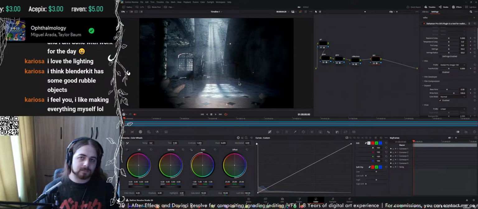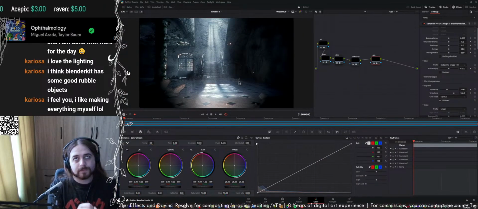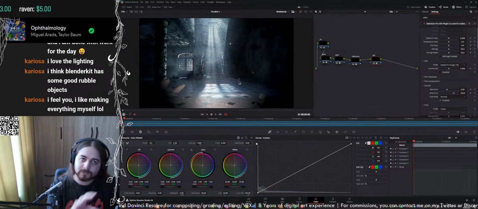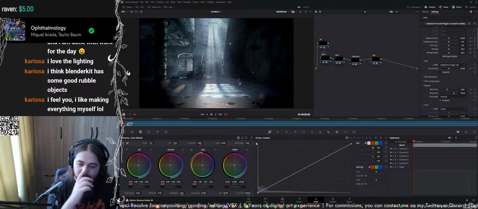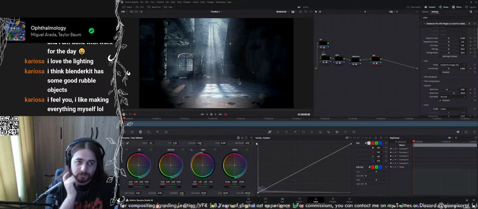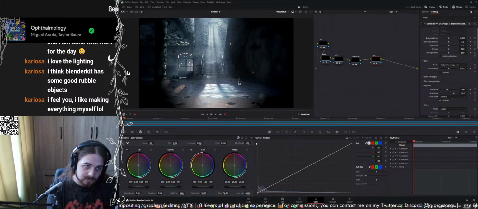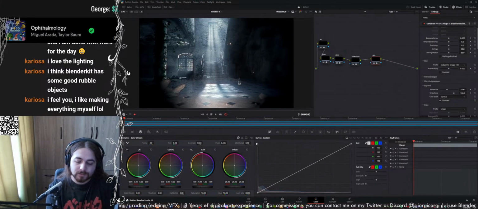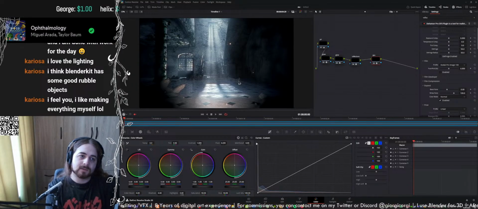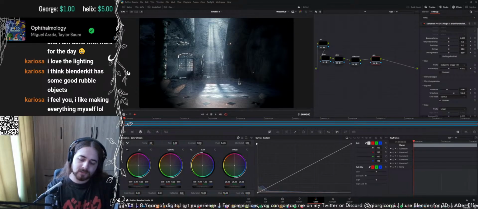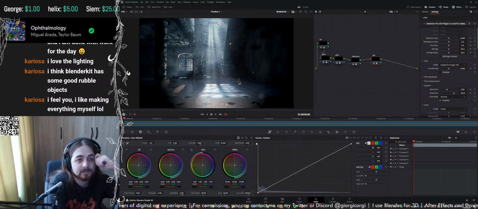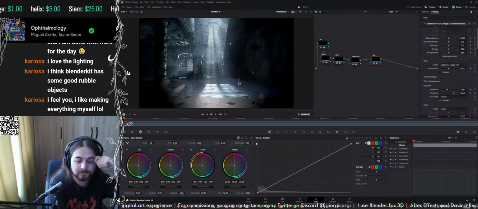Getting there. Also, this is one of 3 locations, or I guess areas in this building that I'm gonna be making. So once I'm done with this one, then I gotta do an upstairs hallway, and after that a bedroom, and all of them have to be kind of broken down, dilapidated, looking like this, overgrown with plants and stuff.